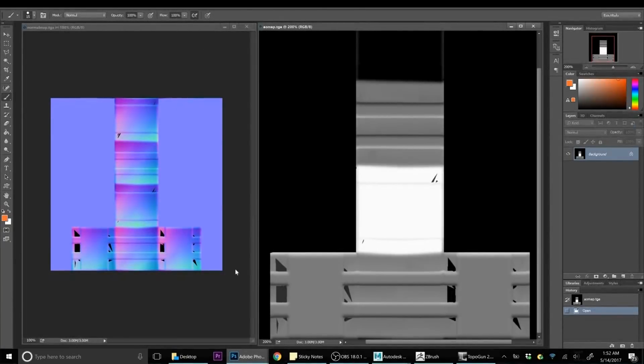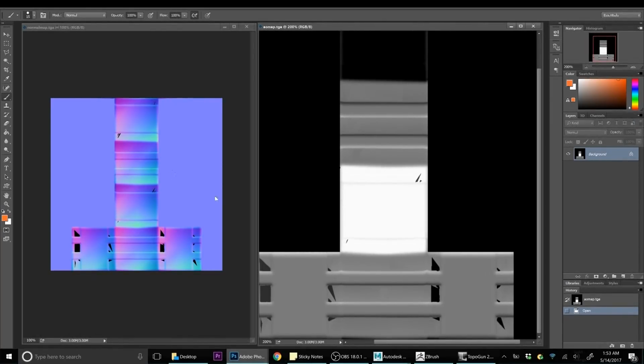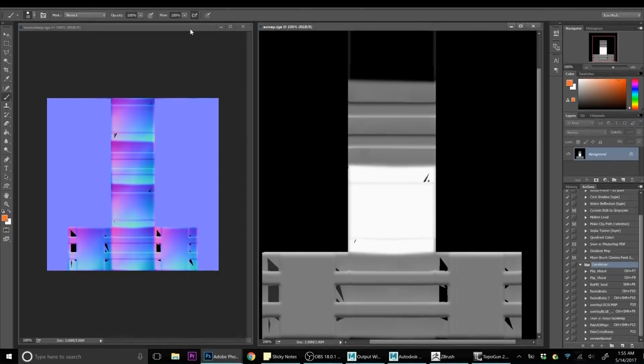What we'll start with once we're done with that is a cube with all the details already, at least all the gray, black and white details already there. So all we'll have to do is add a little bit of colors and add some damage and highlights here and there, and we'll be done. So that's the reason why. If you don't go through these steps, you have to just manually paint all of that in. And of course you can do that, but I think it's a little bit faster with this.